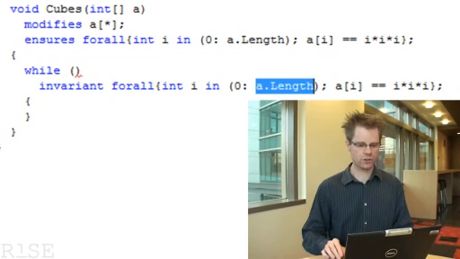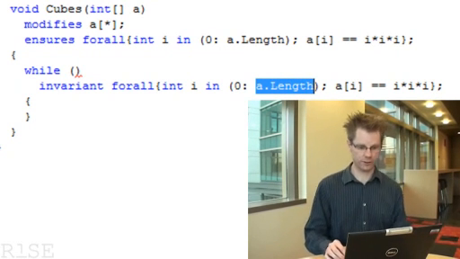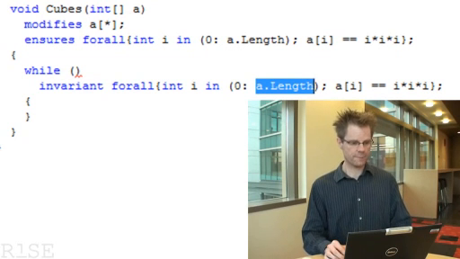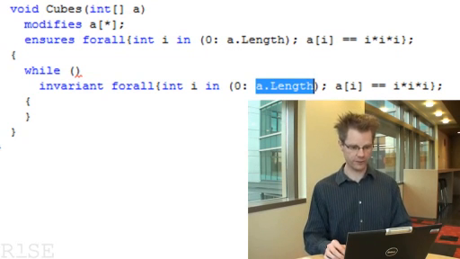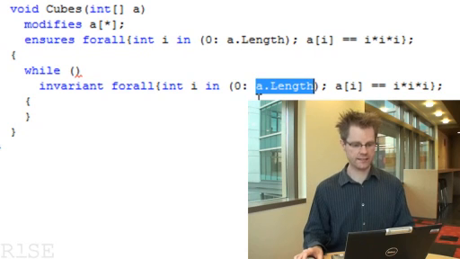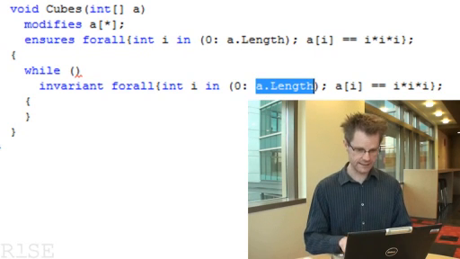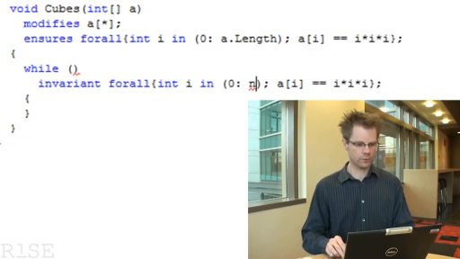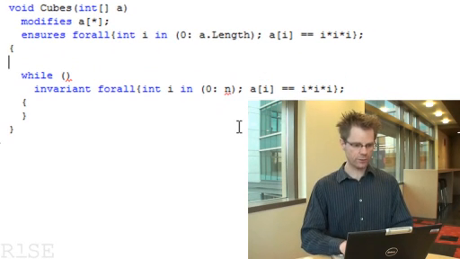I'm going to use what's called replace a constant by a variable, which is a trick that often works when you want to construct a loop invariant. So the constant in this case is going to be the length of the array. So I'm going to replace that by a variable, and I'll call it n. So I will introduce that variable n.